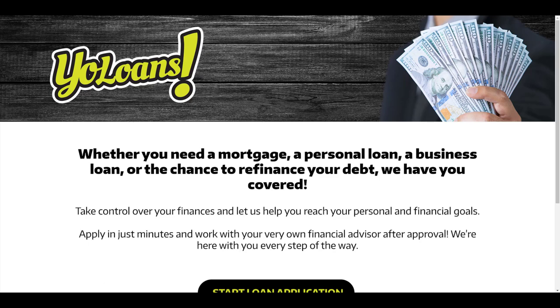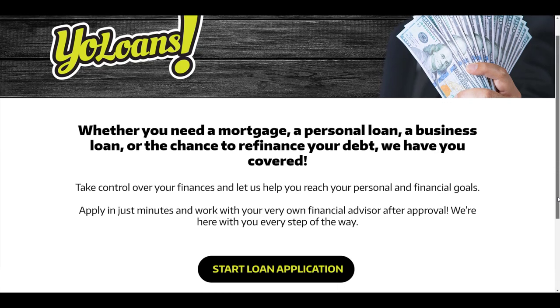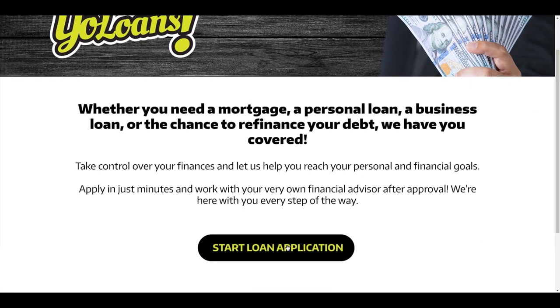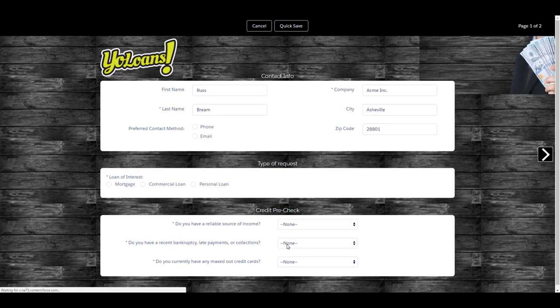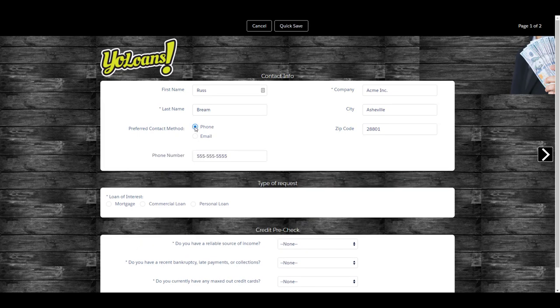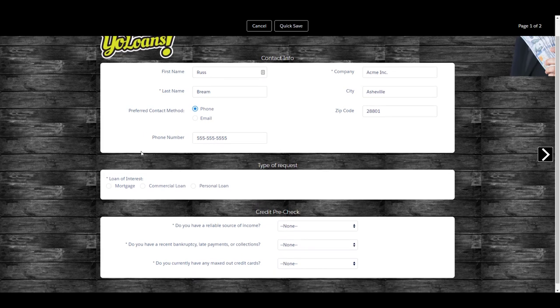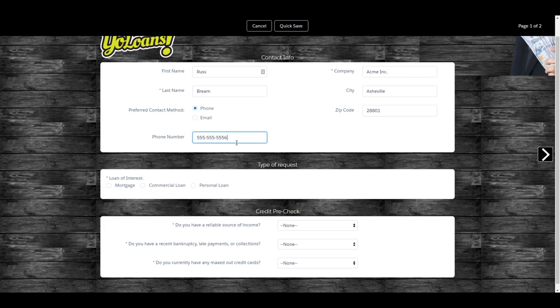Here we are on our web page of a company that we called Yo Loans. They offer mortgage loans, personal loans, and other financial options. We're going to click Start the Loan Application, and it's going to launch right into a Youreka form that we've built. A couple of things of interest to take note of: we've got some of the contact information from above. It's pre-populated here, but in the example of the web visitor, they would type in everything they need to offer and then continue on with the form. And this is the first example showing you the display logic that we can offer in our web forms.